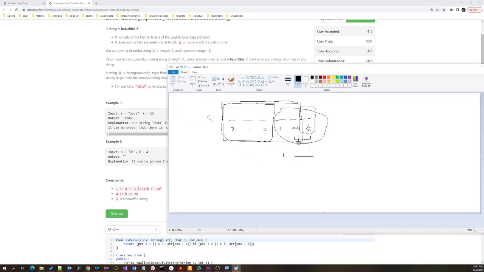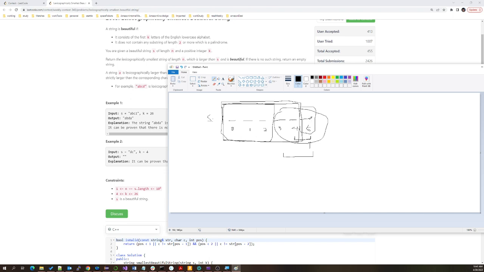From here, what we do is we try to increase the current position's character and check whether the new string is beautiful.